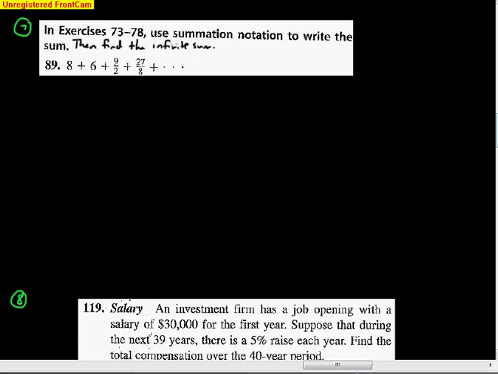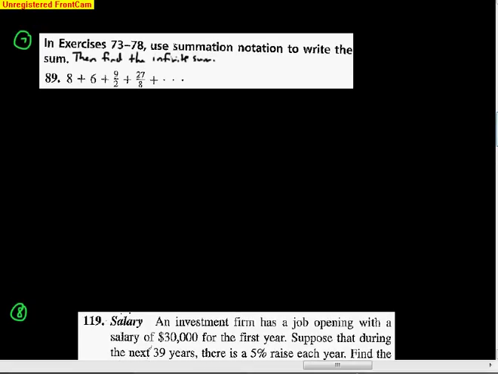Okay, next here, I have an infinite sum listed out. And they want to know, what is the sum of this infinite series? So the first thing I'm going to do is put it in summation notation with the sigma. I need a bottom number. We're going to assume that is a 1, we start with the first term. If this is infinite, the top number is infinity. If it's a finite sum, that top number is where you stop.